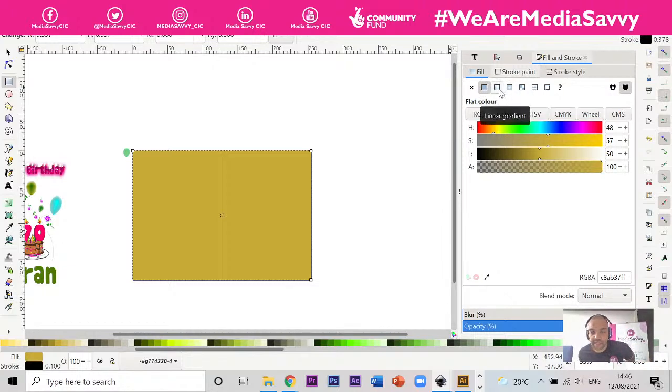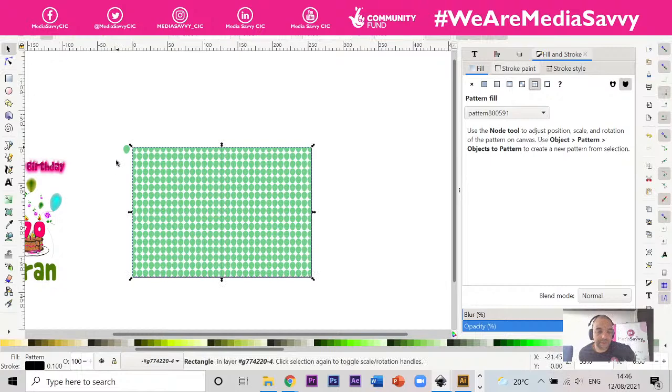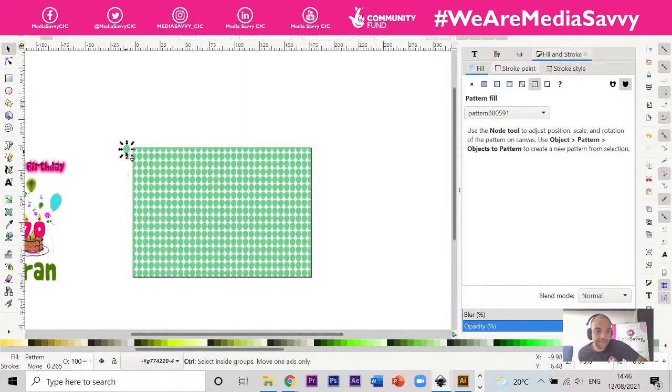We know about gradients because we messed about with those quite a bit. We've got a radial gradient, a different type. We've got a mesh gradient, which we definitely know about, and then we've got pattern. If we click on the pattern, boom, there we go. So what we've done there, guys, is, obviously that's just one repeated shape, and you can mess about with this more and more. But what we've done is we've got our shape there.